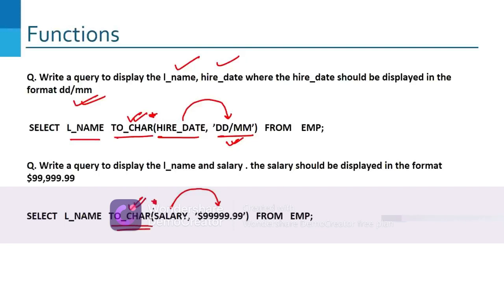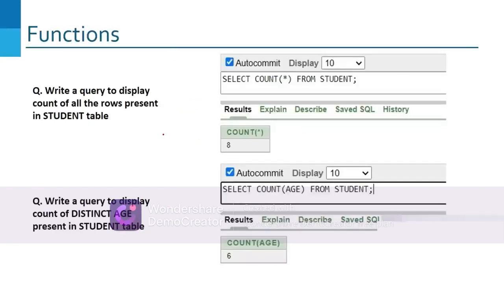So whenever you want to change from one particular data type to another, you use toChar, toNum, toDate; all these things we use when we want to change the data type from one data type to another. Okay, so now is the time that we should move and understand multiple row functions, and from here we are going to discuss the multiple row functions, which are count, max, min, sum and average.